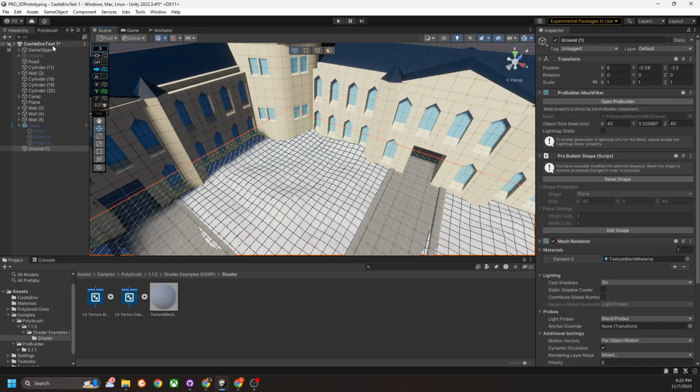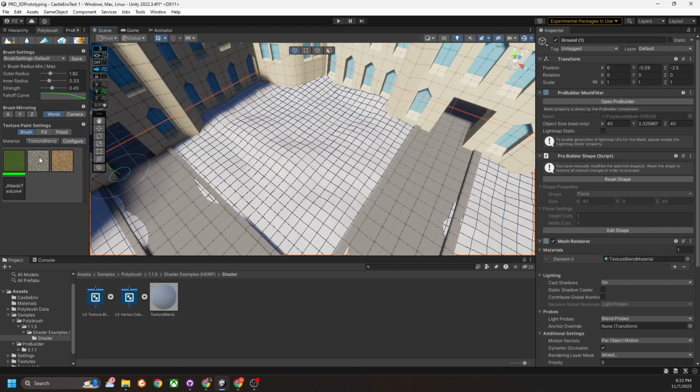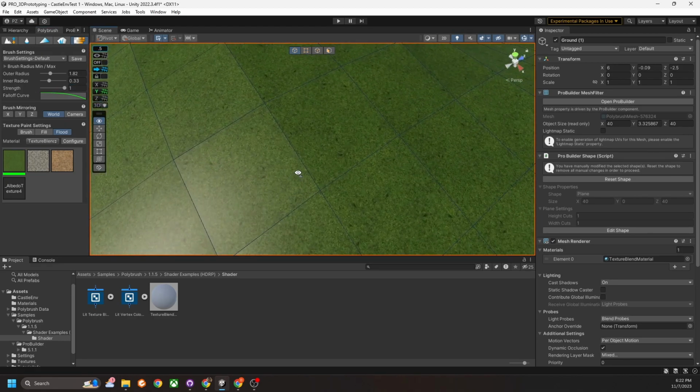Now, if I go back to Polybrush and open this texture paint tool, we can see those three different textures. So what does it mean? I'll use flooding. By default, I can use grass, with the strength of course set to 1. As we can see, we have the grass texture over here.